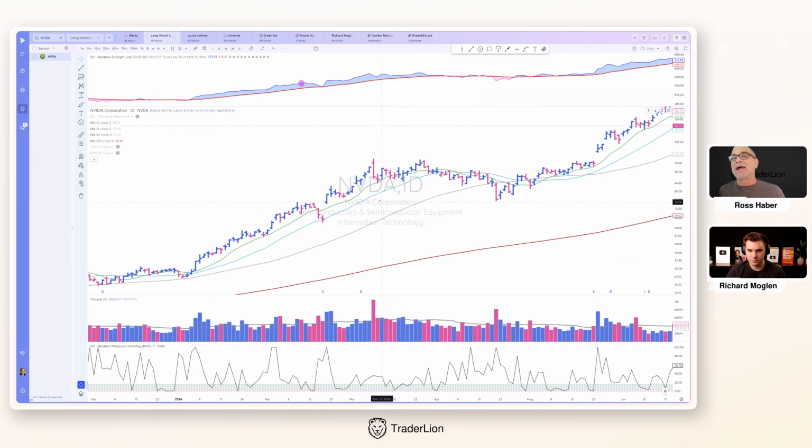But what I did find and learned is that very often when stocks break their 23 simple, not always, but often, they'll get support at the 23-day exponential. And the same thing with stocks that break the 50, they'll often pick up support at the 65. In this case, right, we had the one big day below.